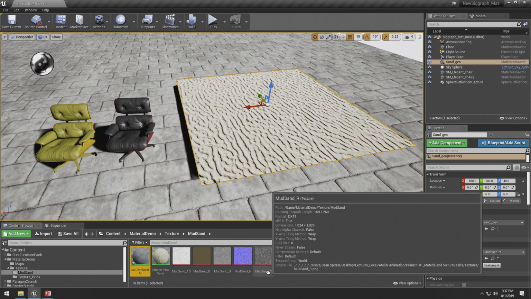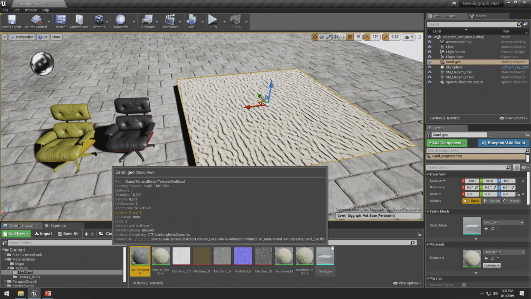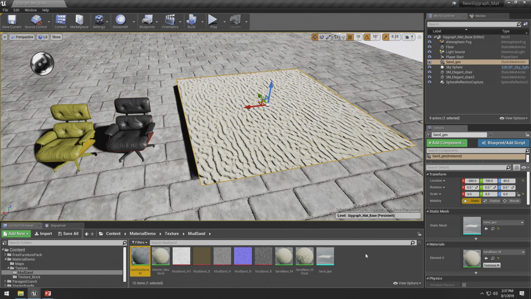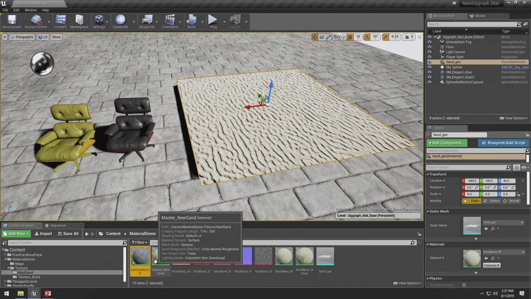You see, I have a multiple collection of sands. I love sand. We're near the beach, in Southern California. So sand topic it is. All right, so we got sand here all set up.